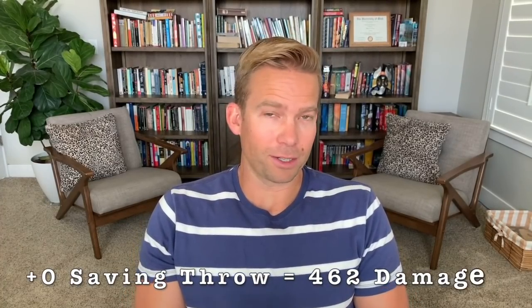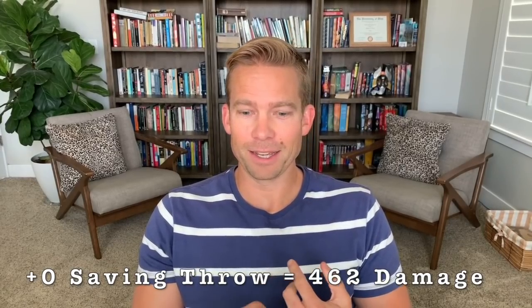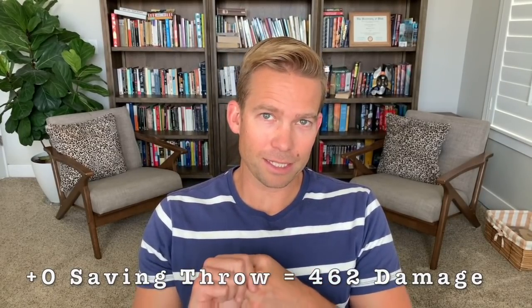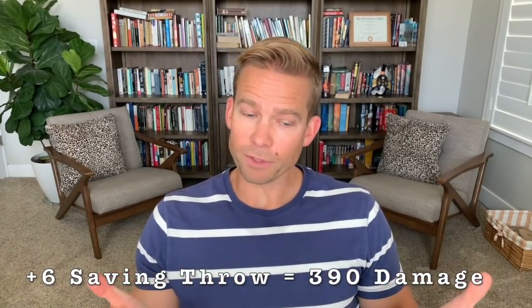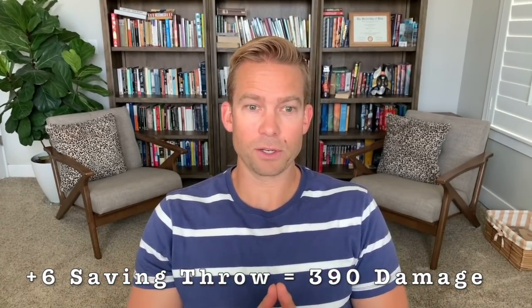At that point, damage report, we're talking at a +0 to save, it's still 462 total damage, and against enemies with a +6 to their saving throw, 390. We did have to use an additional spell slot there, a 7th level spell slot instead of a 5th level spell slot, right? But we have also potentially feared our enemies and created a convenient patch of difficult terrain to give us lots of nice control and debuff options.